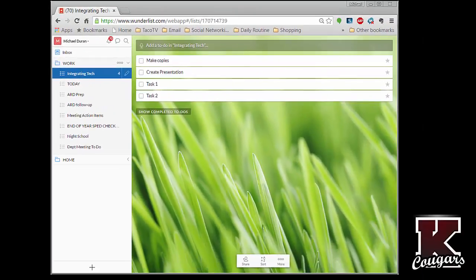This is a great tool. It may not sound that amazing, but once you start using it, it will really change the way that you organize yourself. You will no longer have a desk full of post-it notes reminding yourself to do different things, or lists of things, or to-do lists for the day. They're all going to be here. As you can see, I have just a few lists that I make for various purposes that I've used them for. You can create as many lists as you want.